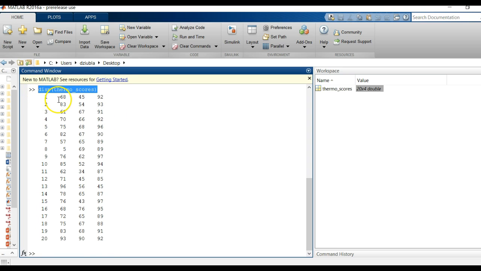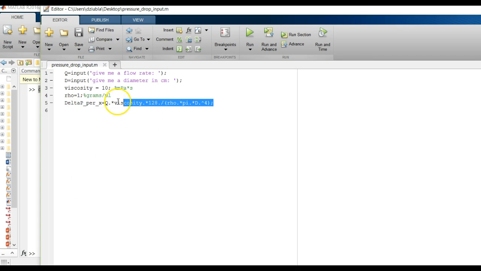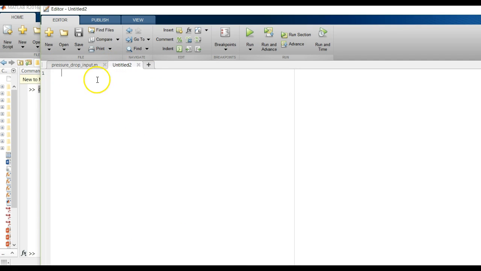So I'm going to do that within a script just for the sake of seeing that. I'm going to create a new script here. Go display thermoscores, but now I'm going to create a new display, and this is probably the least satisfying part of it, but we have to physically line up the names of the outputs so they overlap with the names of the columns, because it's going to explicitly put however many spaces we have in there.